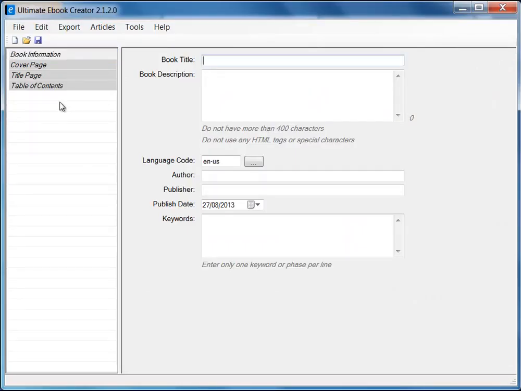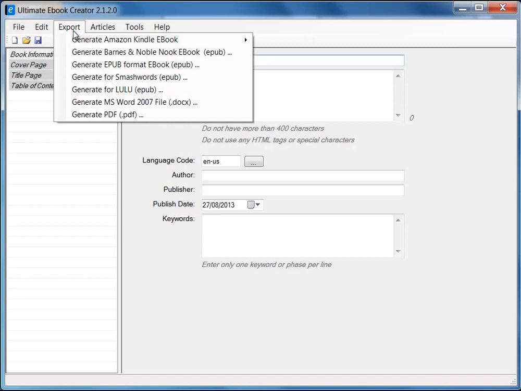The Ultimate eBook Creator has the concept of a project. Each ebook that you create, you are going to create a project, and then that project will be exported to a MOBI file for Amazon Kindle, or an EPUB, or a Word file, or a PDF. So there are various options here.